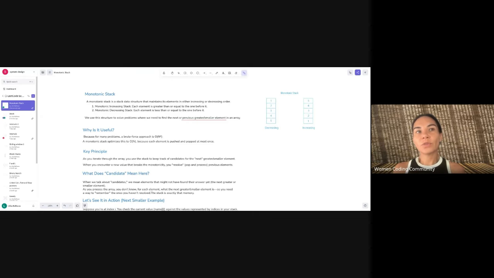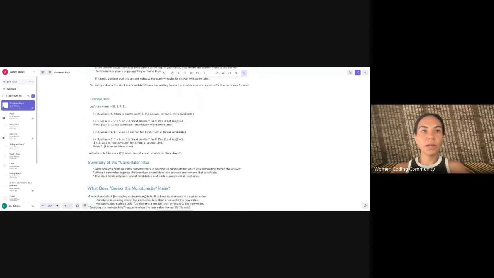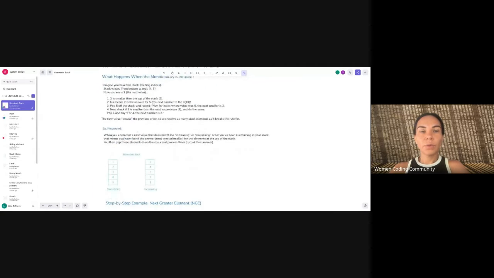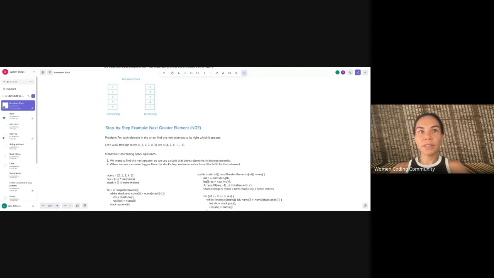So why is it useful? Because of the task description, which usually falls under this. For example, we have the problem: for each element in the array, find the next element to the right which is greater.